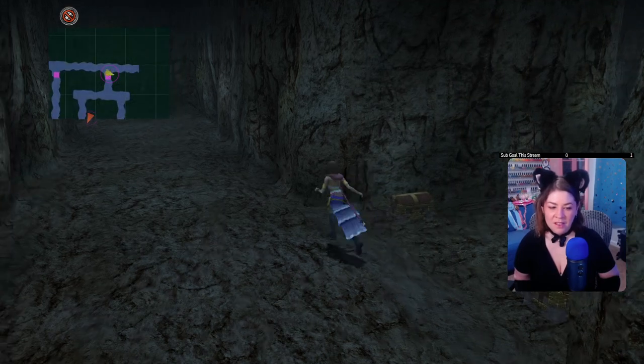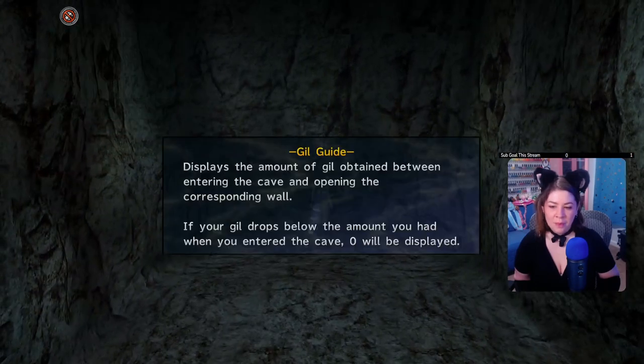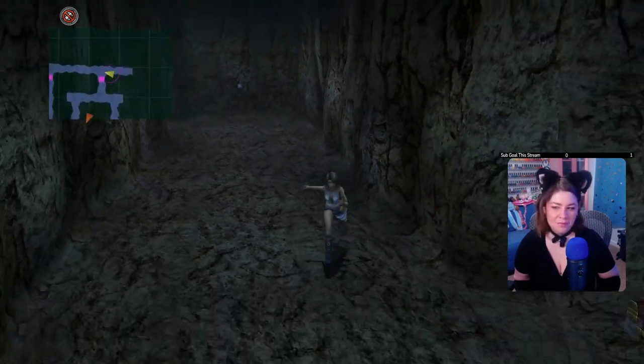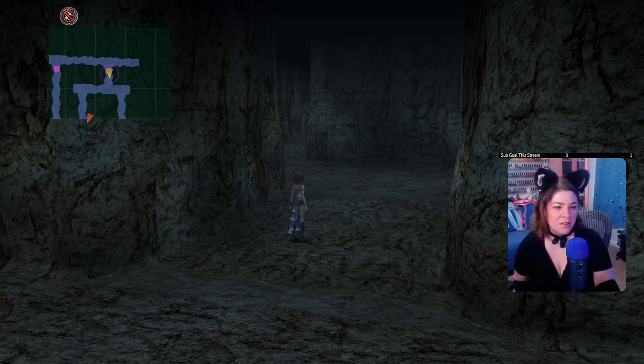And there we go. Now you can come over here, and it's a gil guide, so you can see the gil that you've earned. So you can use the compendium. Empty. Okay. What was wall 10's code? So wall 10's code was 26, and then wall 11's code was 532. Okay.